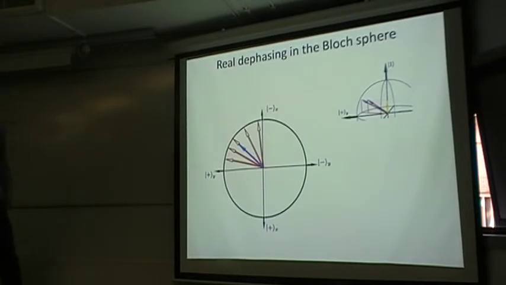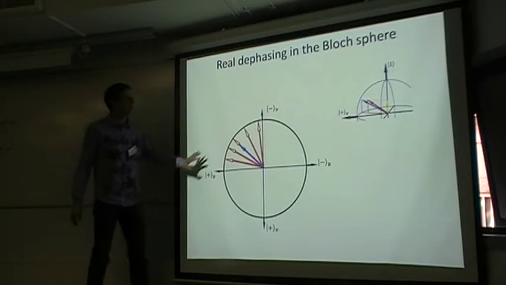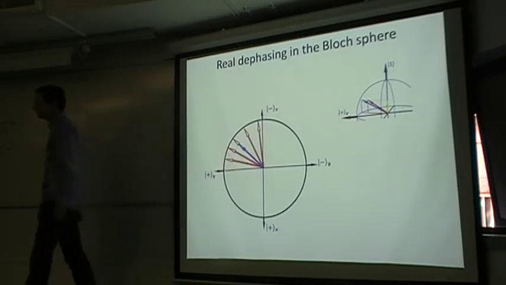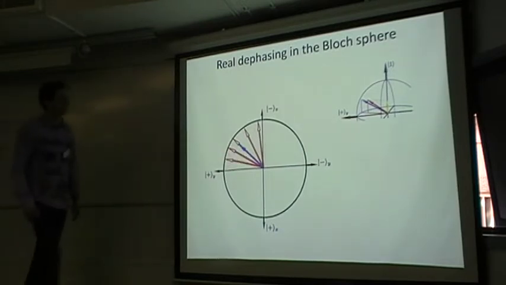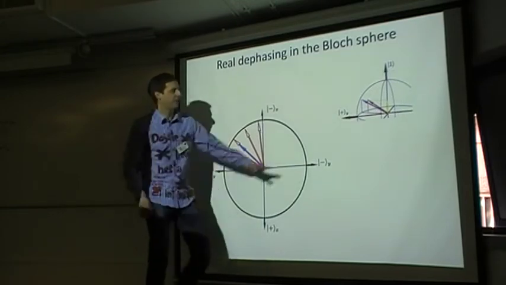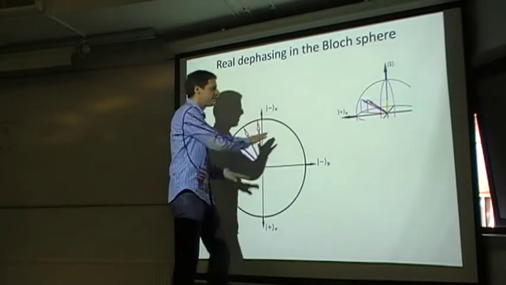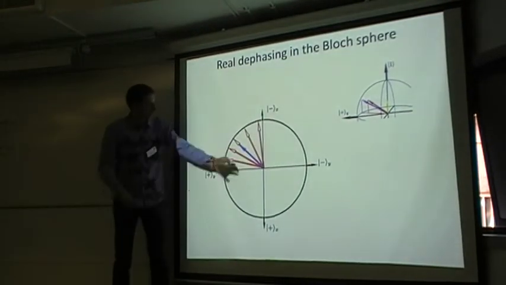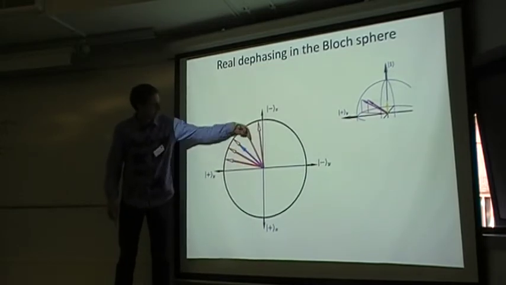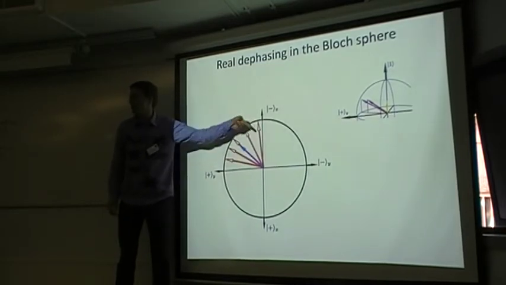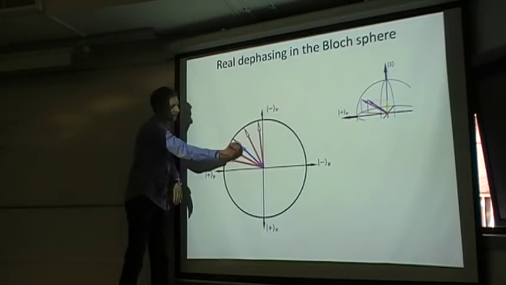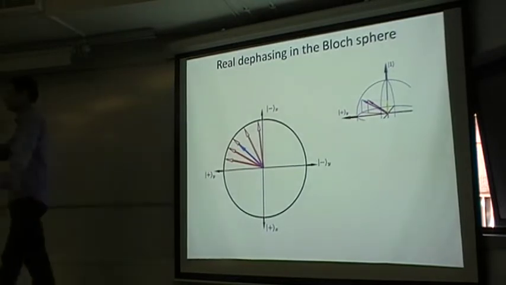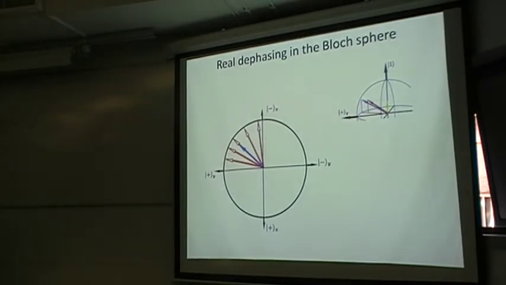Okay, so the quantum error correction protocol principle works. Now let's look at the real dephasing. And the real dephasing in the Bloch sphere is, of course, something like that. So you have the Bloch sphere here, and now let's just look at the equator plane. And of course, you have some vector here. It rotates arbitrarily around, and you average over that. So effectively, the vector will actually decrease here.